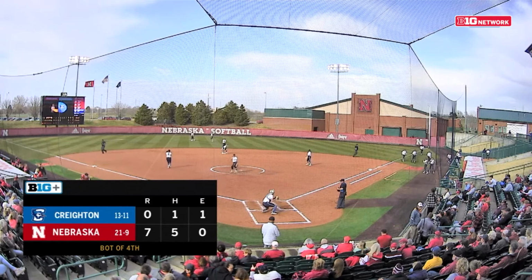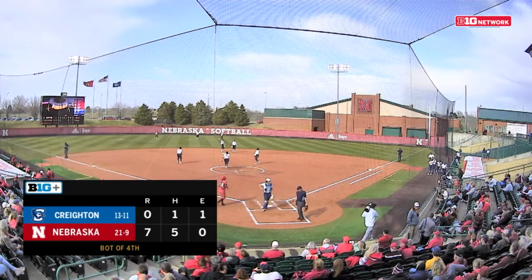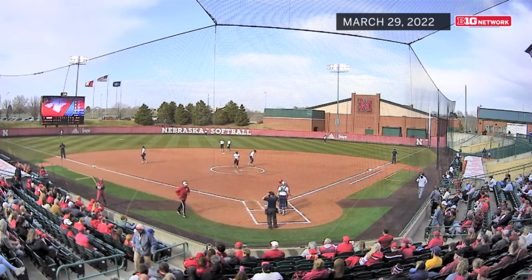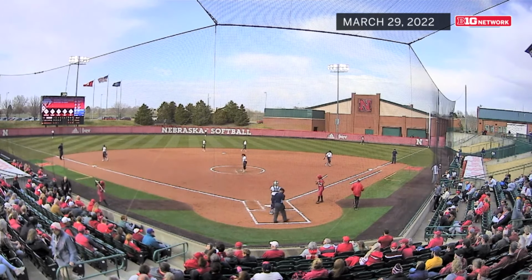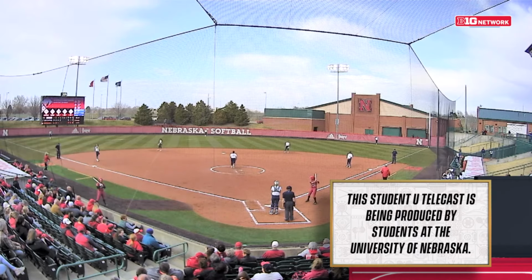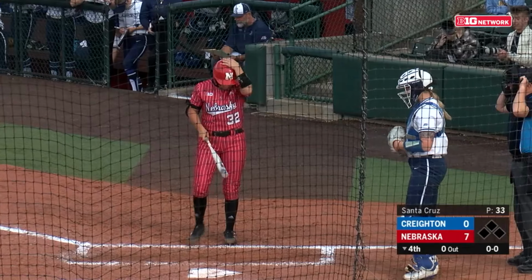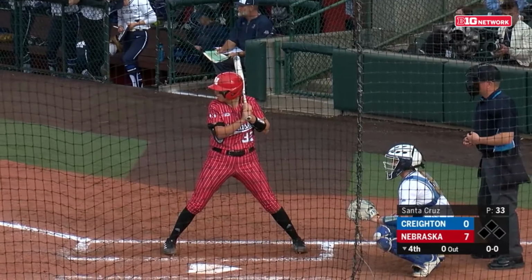And we're back here on the Big Ten Plus Network. I'm Matt McMaster, joined by Grant Hansen here in the bottom of the 4th as the Nebraska Cornhuskers hold a commanding 7-0 lead over the Creighton Blue Jays in this very windy but pretty sunny, maybe a little cloudy day here in Lincoln, Nebraska at Bowlin Stadium, as it's been all Cornhuskers thus far on the offensive and defensive end, as second baseman Cam Ibarra will step up to the plate for her 3rd at-bat of the day.